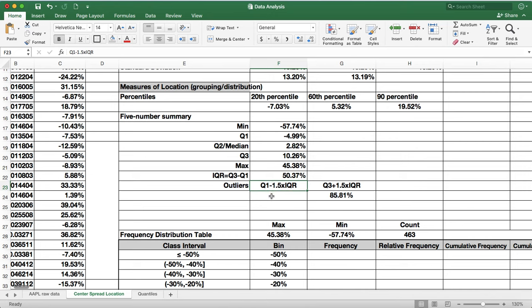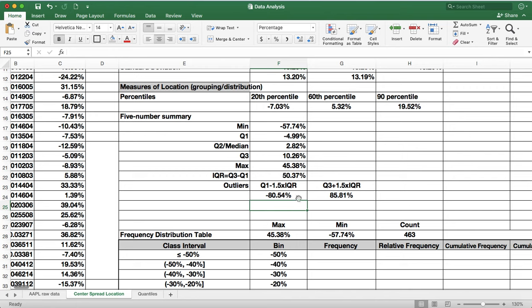Let's calculate this one. The lower bound outlier is Q1 minus 1.5 times the interquartile range. Q1 is this value, click it, minus 1.5 times the interquartile range.